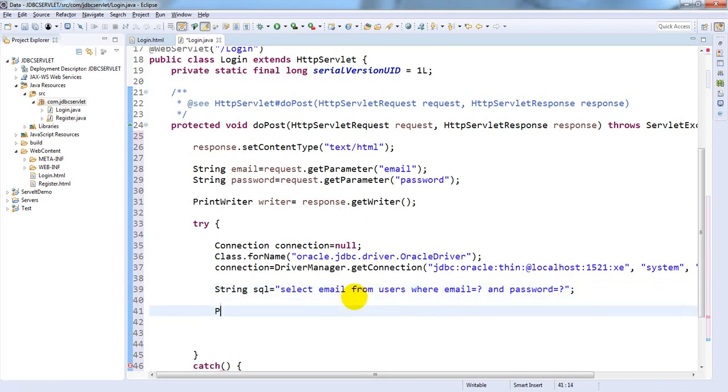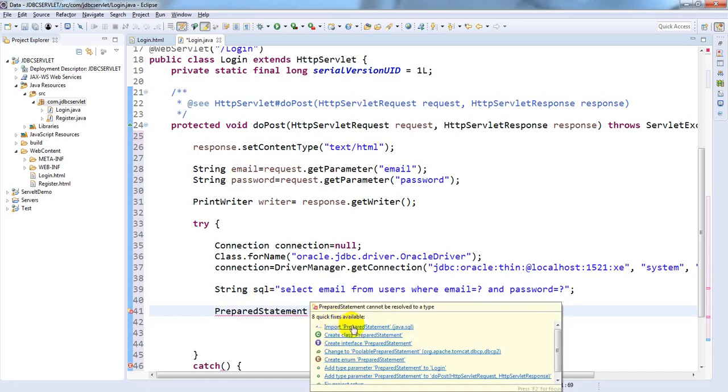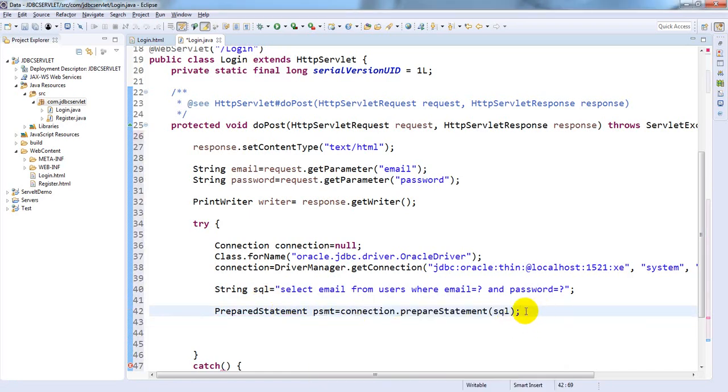Okay, now execute this. For execution we need to use PreparedStatement psmt equal to connection.prepareStatement, which takes a string as input, which is the SQL query. Now we need to import this PreparedStatement, which is available in the java.sql package. Now send values to this query.